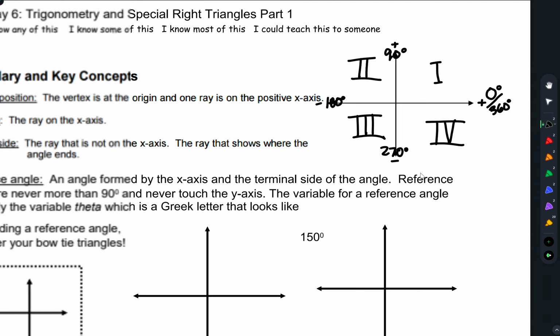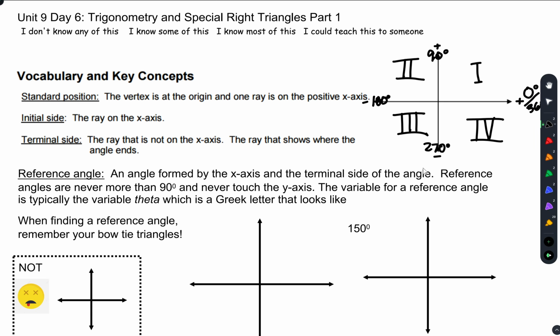So, some more vocab that we're going to talk about. Standard position. We're thinking about like the hands on a clock. Standard position means that the vertex of our angles are always going to start in the center of our coordinate plane, like a clock, right? The hands start at the center. The first part of the angles that we are going to be creating in these coordinate planes starts at the initial side. My initial side is always going to be on 0 degrees. So where we have 0 degrees over here, I want you to draw the first side of your angle.